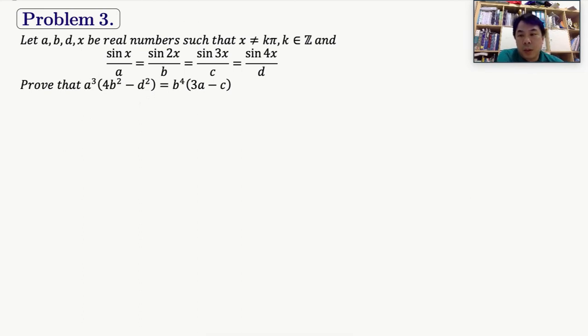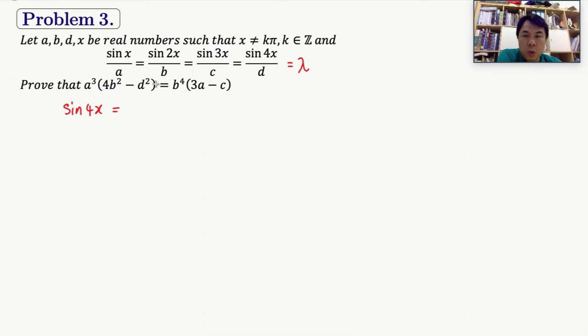Now we can start. This is rather tough, but we know that the idea behind this is that all these ratios are a constant, so we can label this as a constant, for instance. If you like, you can label this as lambda or any symbol you like. So knowing that this is lambda, all these ratios will be the same as lambda here. Now I'm going to start by working out sine x first. Let's apply a bit of the trigonometry identities that we know of.